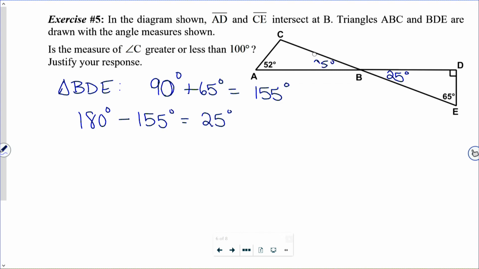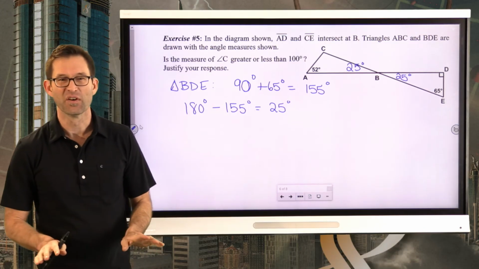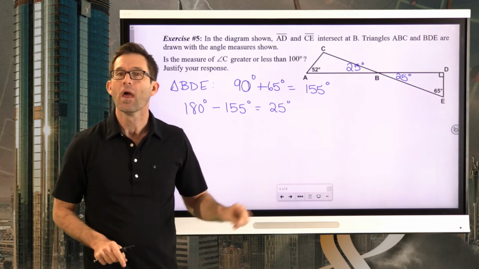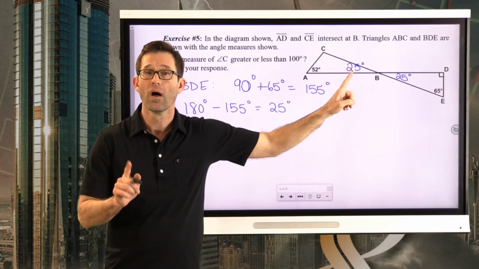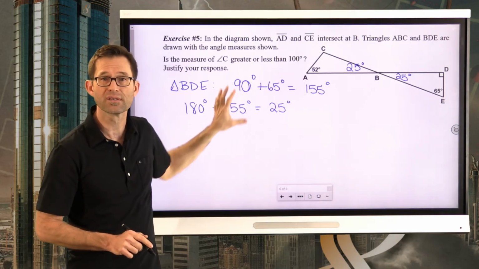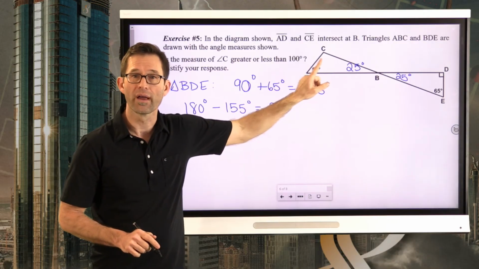That's not happening. We're going to try that again. That is a 25-degree angle. Kind of shoved in there. It's a small space. Anyway, now, as soon as I've got my 52-degree angle and 25-degree angle, I can then pull the same business I did here to figure out what angle C is.